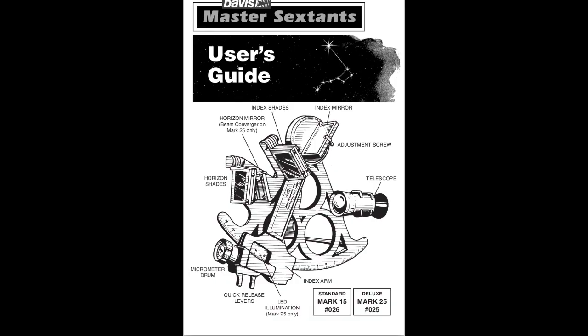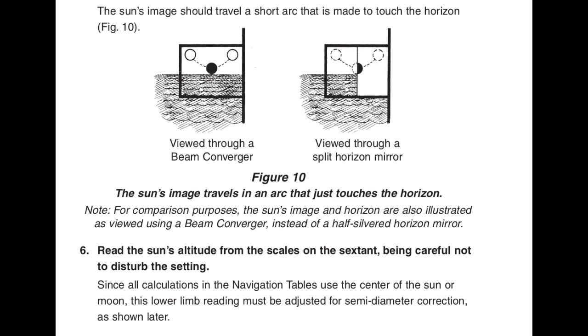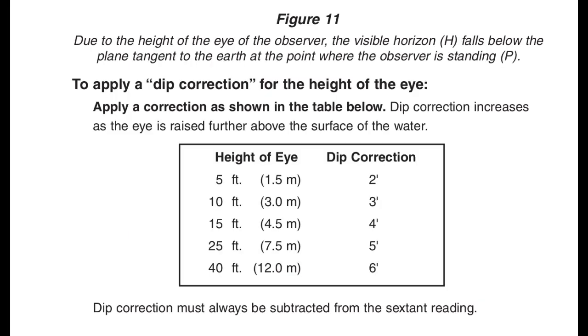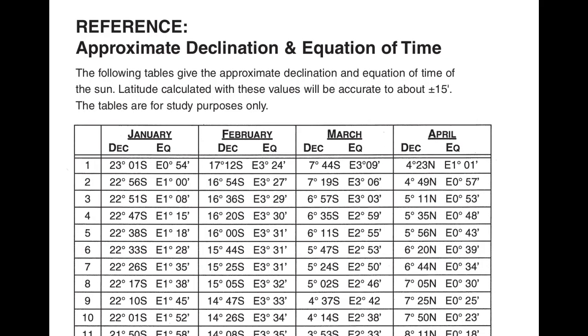One more thing I should talk about is the manual that comes with the Davis Mark 15. Like other sextant manuals, it covers the important fundamentals, like how to calibrate your sextant and the basics of taking a sight with it. But Davis Instruments threw in some useful extras in their manual. It's not a full nautical almanac, but it does give advice on locating Polaris, provides a condensed dip correction table, and instructions for how to do a meridian passage sun sight, even throwing in the equation of time tables needed to determine your longitude. It's not enough to do a three-star fix with a sight reduction plot, but as long as you've got a decent watch, your Davis sextant comes with everything else you need to do basic daytime navigation. So no surprise that this thing is a popular pick to throw in the emergency ditch kit on a lifeboat.